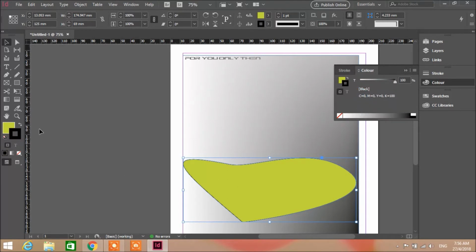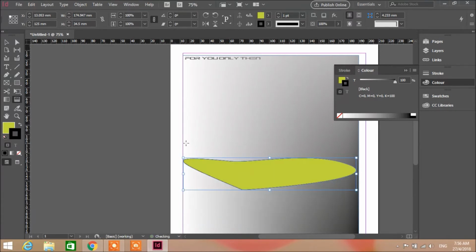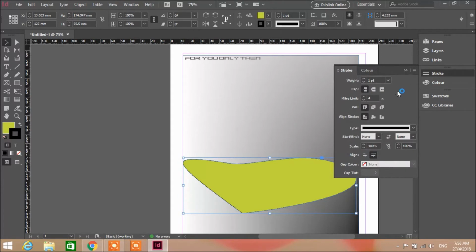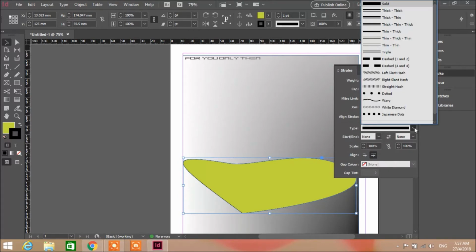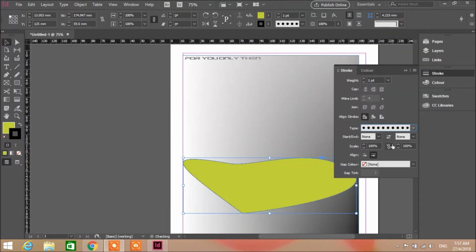and I wanna have it, you can change the stroke right here, dotted.